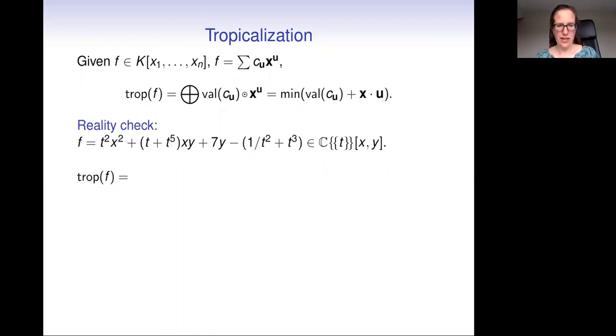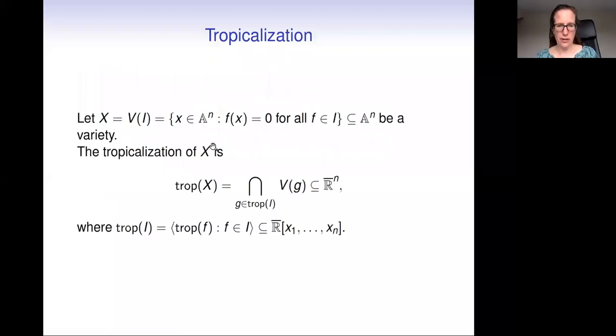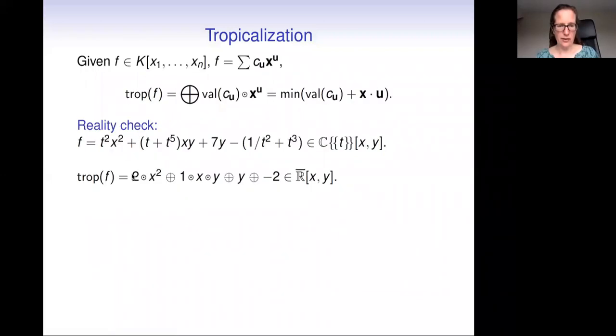So it looks like we're starting to get some answers. So let's see if they agree with me. So what I think is 2 tropical times x squared plus 1 times x times y plus minus 2. So that looks to be what people who've been writing answers in the chat have been saying. So hopefully everyone agrees. And it's a good point to ask a question.